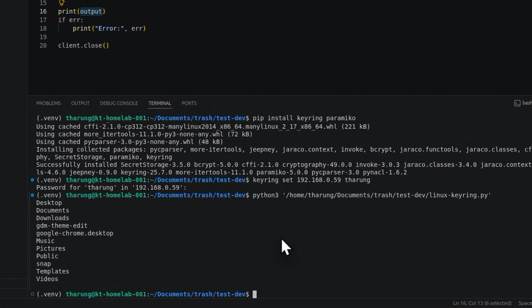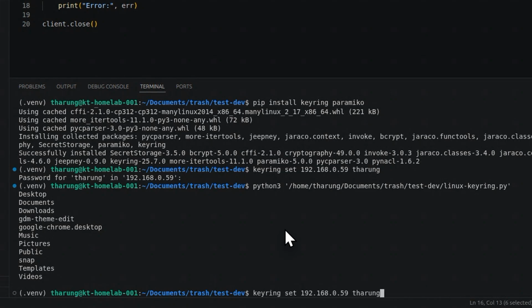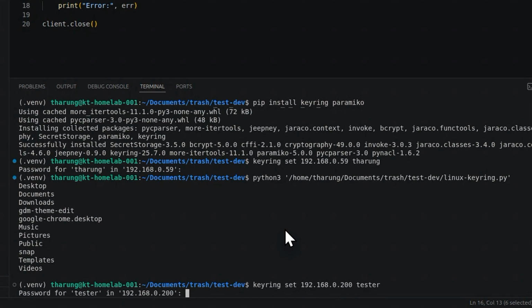Now let's create one more password, for some random IP like 192.168.0.100 or 200, and then let's say the username tester. I'm giving the password as ABCDE12345, then I'm hitting enter.